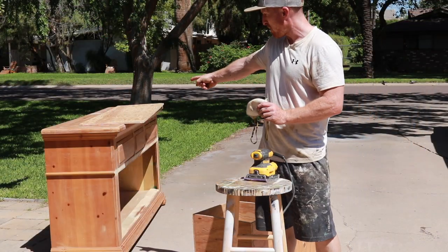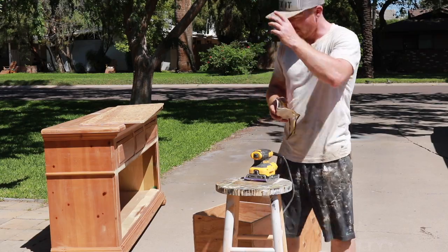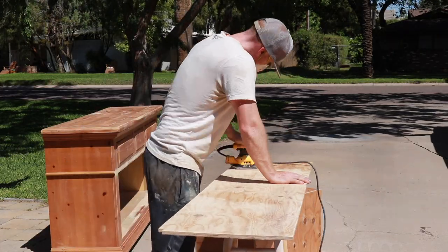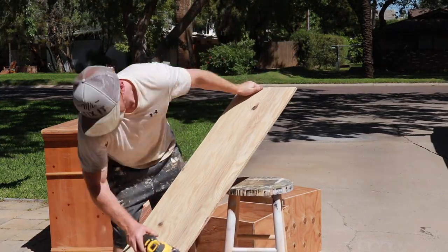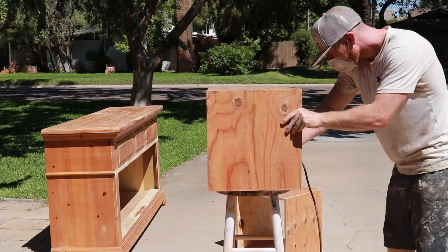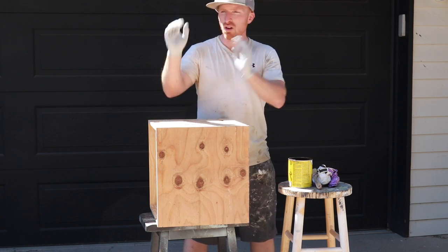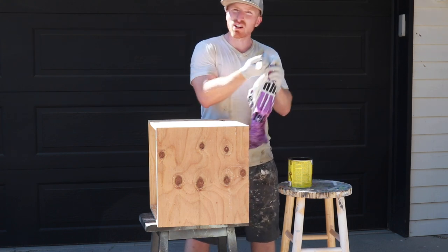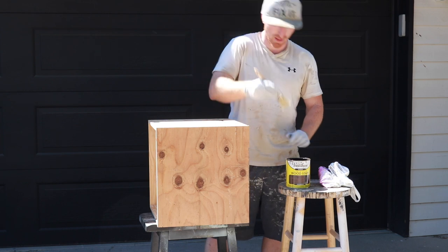All right, we got our base, boxes, and inserts that we gotta sand so we can get them prepped for staining. So let's get started. All right, let's get started. We've got our boxes that we'll do, our inserts, our floor. We're gonna get them all stained, let them dry, and then we can start painting the piece. Now, I've got a brush, I've got a dry towel, and I've got our Jacobean stain that we're gonna use today. So, let's get started.